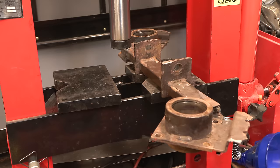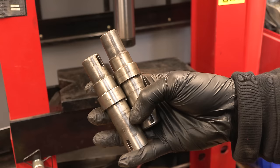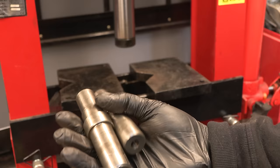Okay, so that is the main frame straightened and welded, so all the cracks have been welded, and now I can reassemble it with new bearings. I also just wire wheeled the two shafts, so they should be easy to fit bearings to.